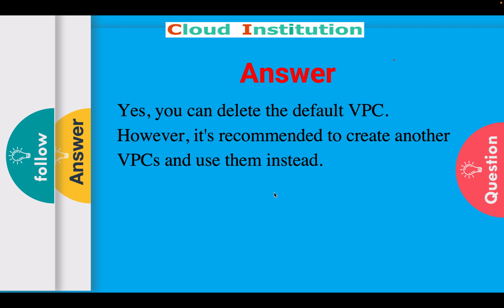In order to avoid that, it is not recommended to delete the default VPC. Just keep one VPC intact so that you can use it in the future. But if you really know what you're doing, then it is fine to create another VPC and use that instead. I hope this video is really helpful for you.